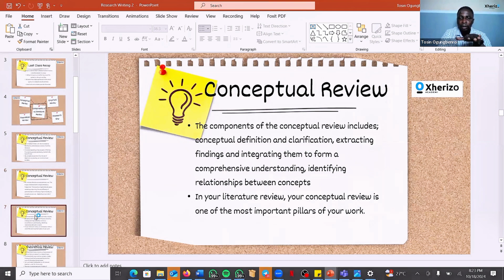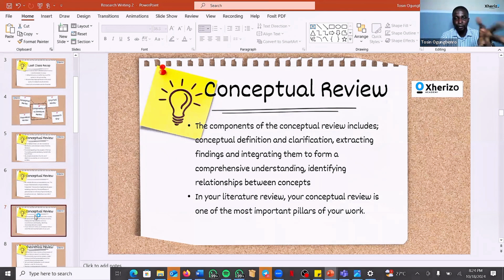So I said conceptual definition and clarification. You are meant to extract findings and integrate them into a comprehensive understanding, such that when you are reviewing a particular concept from different journals, you are also mindful of their findings and their outcomes, and most of the time you will see the outcome in the abstract.